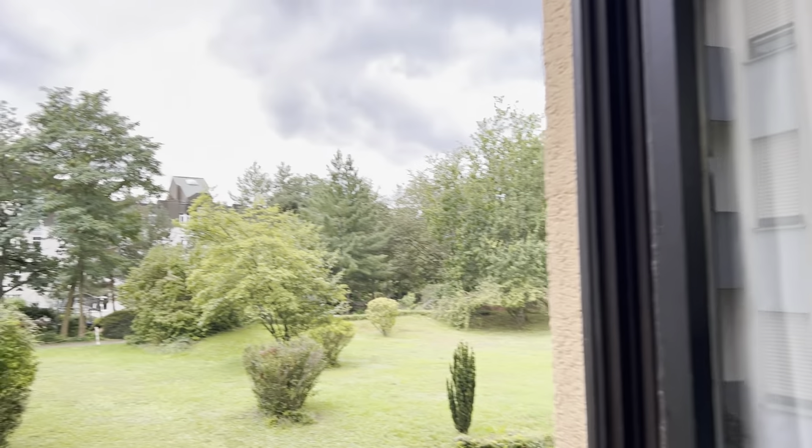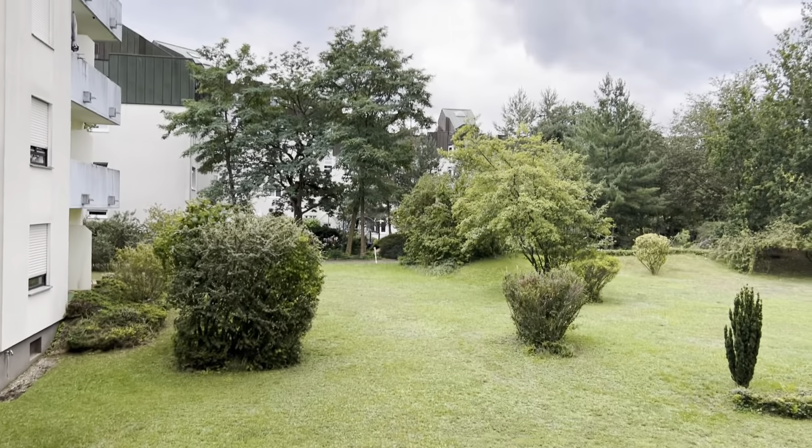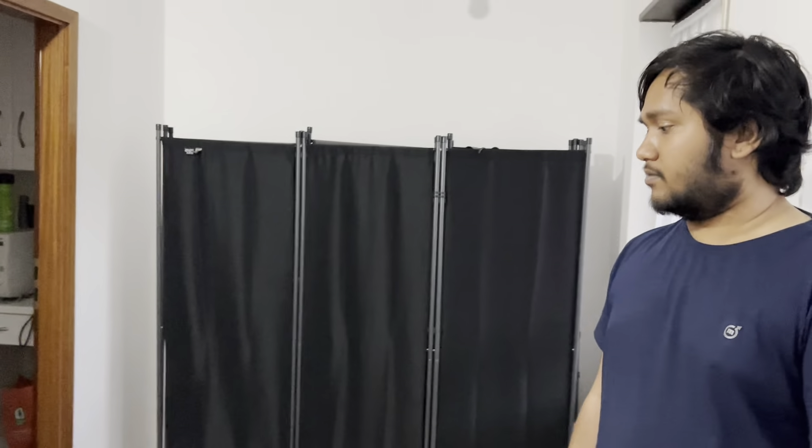The best thing about this apartment is the view. Look at those clouds — it's a cloudy, green, aesthetic view. The gardening of the place and everything, including clearing the driveway when it snows, is all included in the rent. The rent also includes an underground parking spot, bicycle storage, and garbage disposal. That explains why the rent is quite high — it includes a lot of things that might not be included in other apartments.